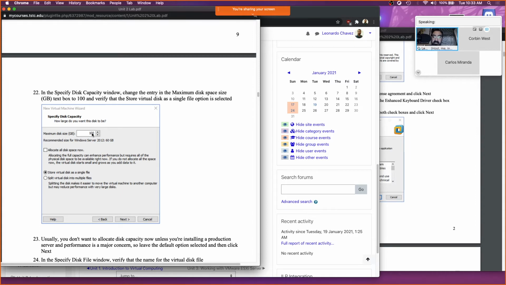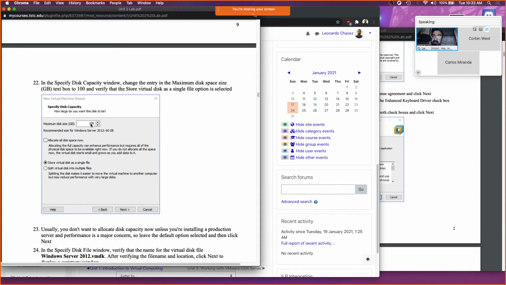But additionally, there's nothing wrong with going a little smaller than this. Just to be on the safe side, say you've got 99 gigs free, but you want to be safe. You want to put 50 gigs here. That way, there's not a question of whether or not it will fill up your disk. It will not, right? It will only fill up 50 gigs of your disk, and that's a potential, right? Only when you're dumping a bunch of files into your VM and playing with it a lot will you run into a situation where it's actually going to use all 50 gigs.